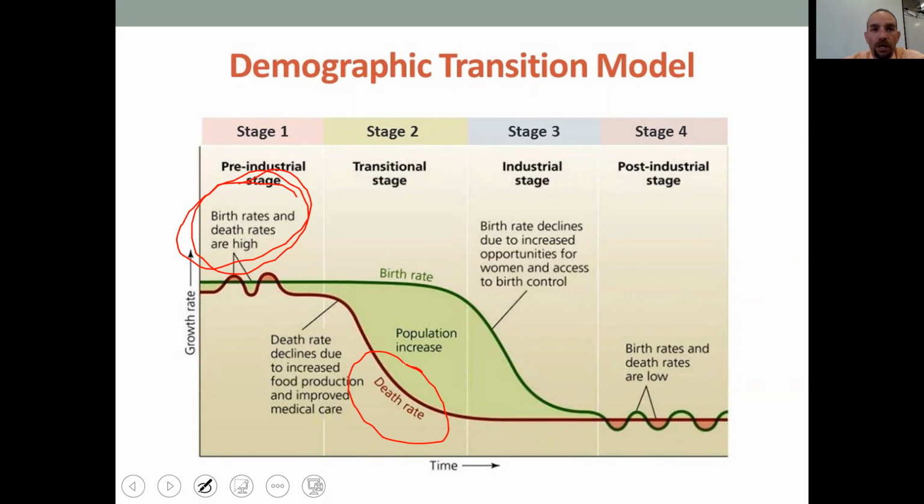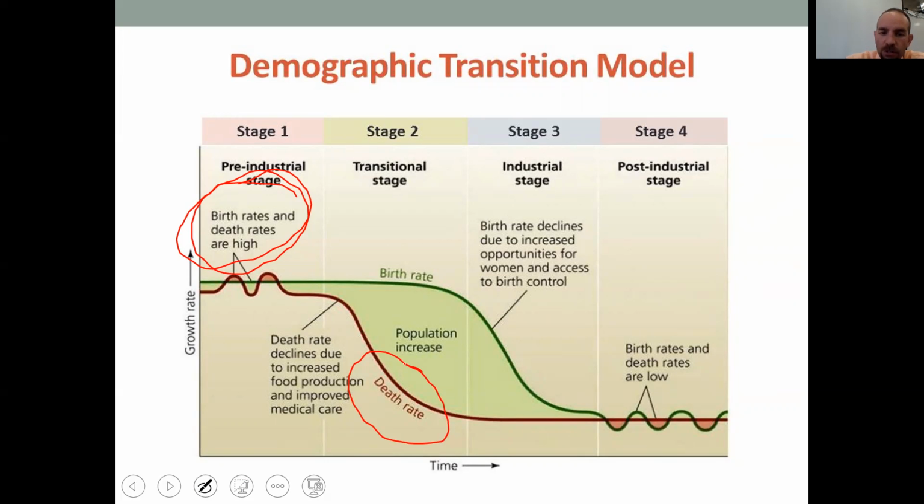So let's say we have one generation where we have medicine and better food and sanitation coming in, and you have 5 or 6 children. Now all of them survive to adulthood, right? Now they go on to have children when they become reproductively mature. Now through education and all this stuff, the birth rate is going to start to drop down. It may not be 1 generation, it may be 2, whatever it may be.